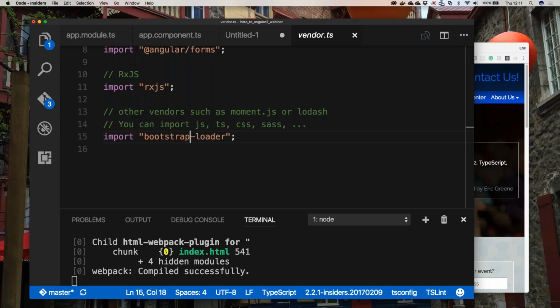And I'll tell you this, I've taught a lot of Angular 1 and I've taught a lot of Angular 2. People get up to speed on Angular 2 faster than they do Angular 1. So if you're on a team of people and they're like, oh, we're not going to use Angular 2 because they didn't like Angular 1, that's a bad reason to not choose Angular 2. It really is a radically different thing.